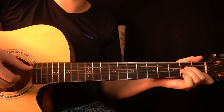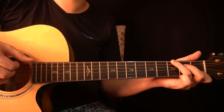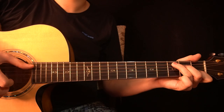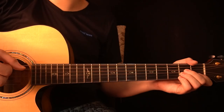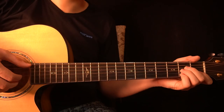And then you have this part. Which is basically you're repeating that last part. So just for reference, I'll play the whole thing once from the start till this point in the original tempo. It sounds like this.